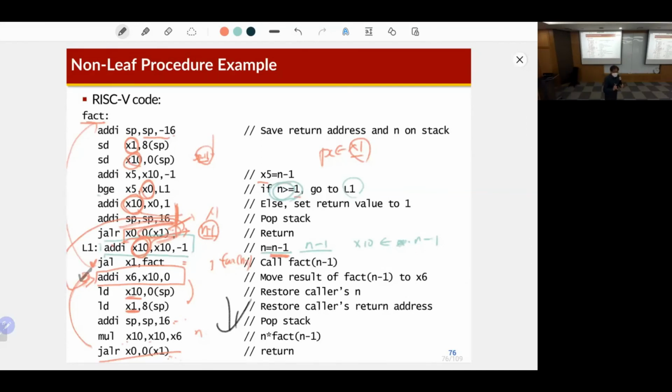I just want to clarify this. The li x10, x0, 1: why do we need that? For the function? It sets the value to 1. Do we need to do that when L1 already does this for us?